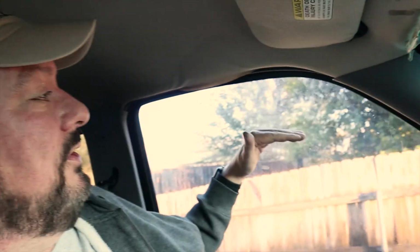And another thing, when I roll the windows down, they come down and all of a sudden the front part just dives down. And same thing on the passenger side. So I think part of the track has come undone for the front portion of the electric windows. I can get the window down to about here, no problem, and it stays right where it's at. Anything past that, like I said, starts nose diving.